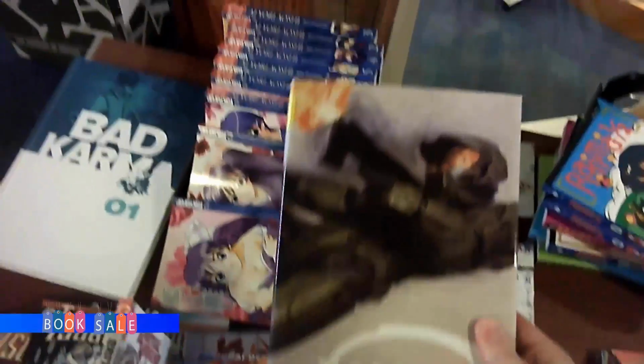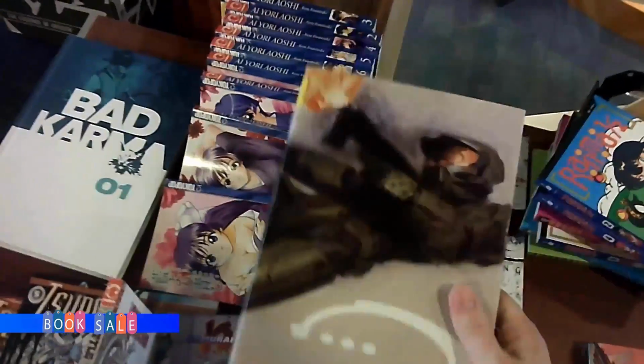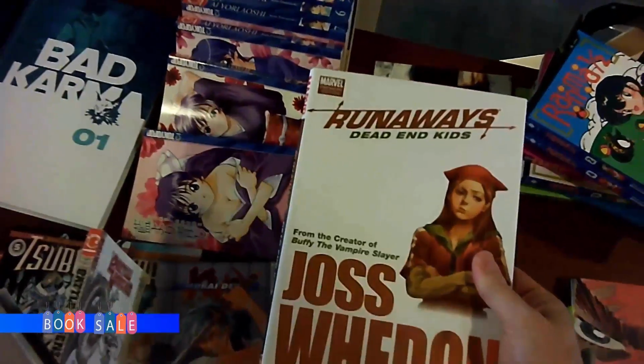And here's a library book sale that I went to. This is the manga and graphic novel table here. Not too much, but there was this Halo graphic novel that I was going to pick up. It was $1 and in really nice shape. And then I have a buddy who loves Joss Whedon, so here's the Runaways. I picked this up for him. It was only $2. Again, just in beautiful shape.